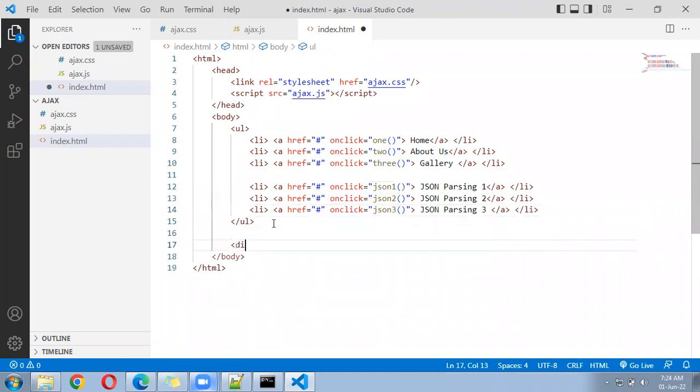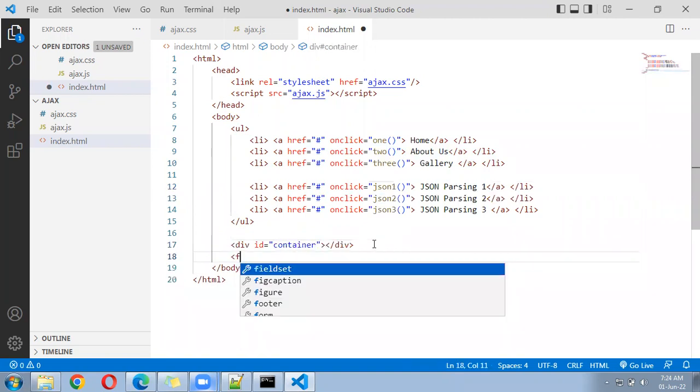A division we can create. There we can give ID equal to container. We can write one more here, a footer tag.